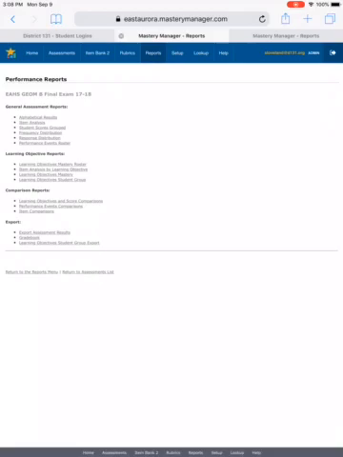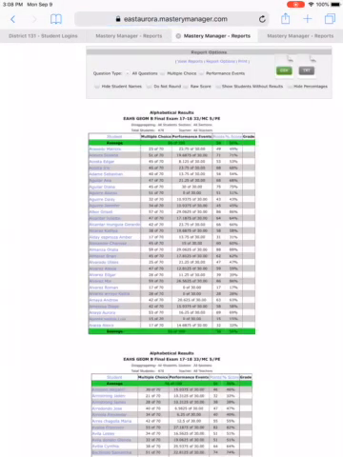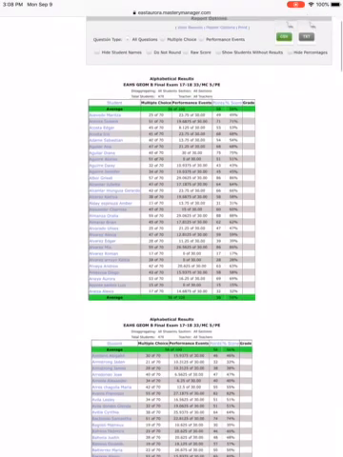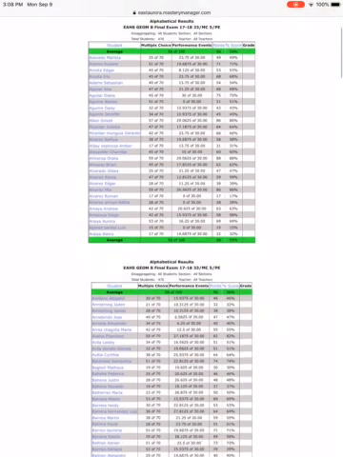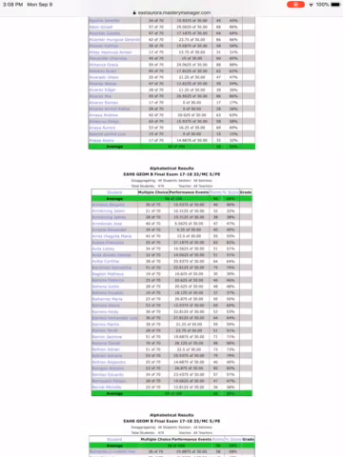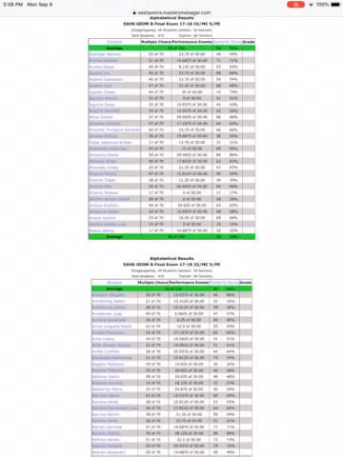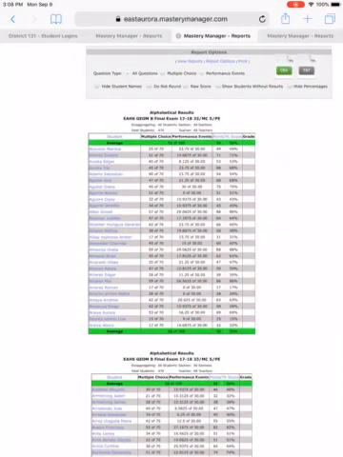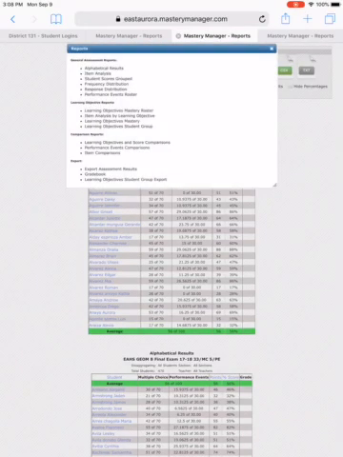So we'll start off with a really basic way to view data. So this is the alphabetical results. So here you can see all of the students who have taken this exam, what their final scores were, and it's a really simple, easy way to codify your data. So going into the other features, you'll click View Reports.